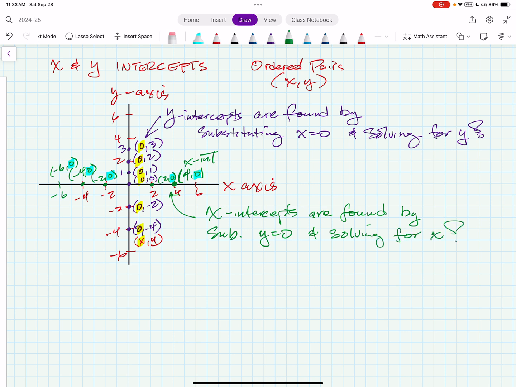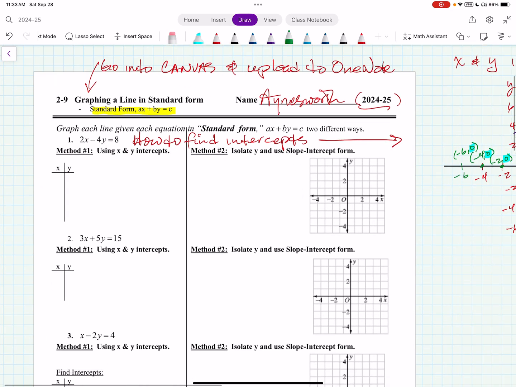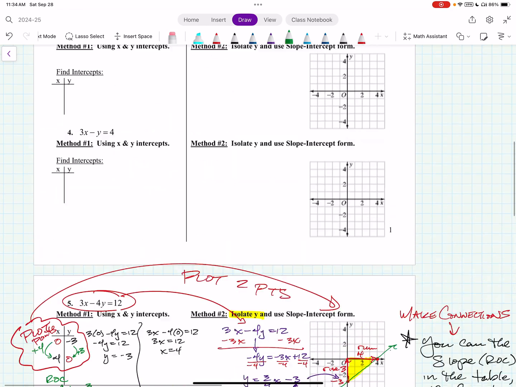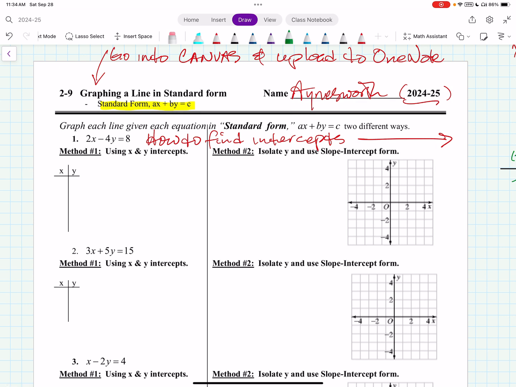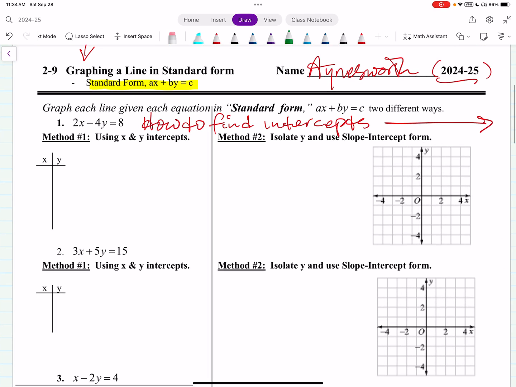So if you understand what I just said and you know the difference between x and y intercepts, then what we're about to do is fairly straightforward. Let's go back to the lesson. I'm not going to do all of these, just around 3 to give you an idea, and then you can do the rest. Why? Because you need practice. I've already been through it and had plenty of practice, and now it's your turn.